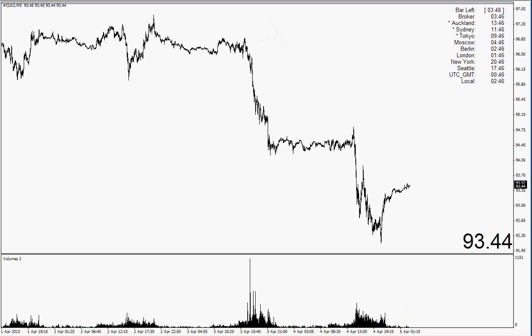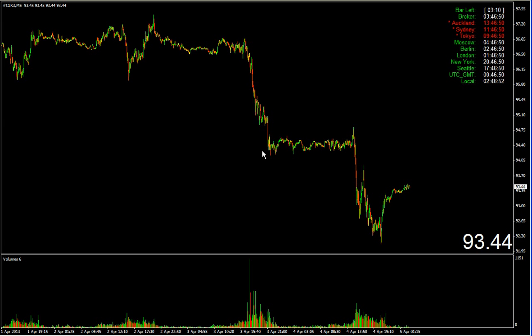But let's go a little bit more into detail. So we see here the 5-minute chart, oil future of this week, and this heavy come down yesterday and the day before. This week from around 98 to 91, and we closed Thursday trading session at 93.45. So I want to give you a setup during Friday, and perhaps if we are in the money next week again, or through next week too.